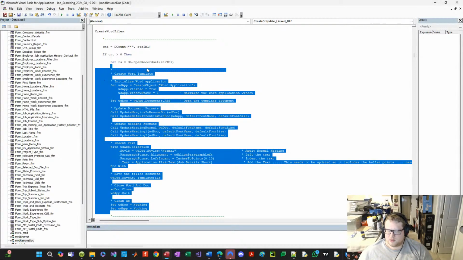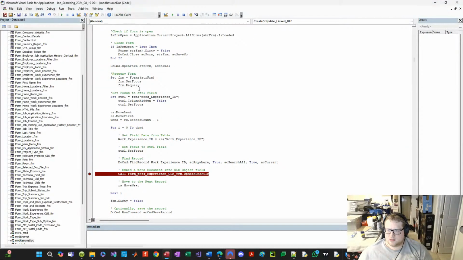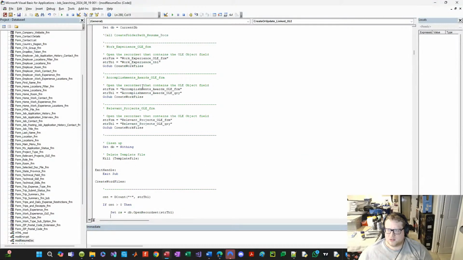You know, this word template thing does not need to be deleted every single iteration.